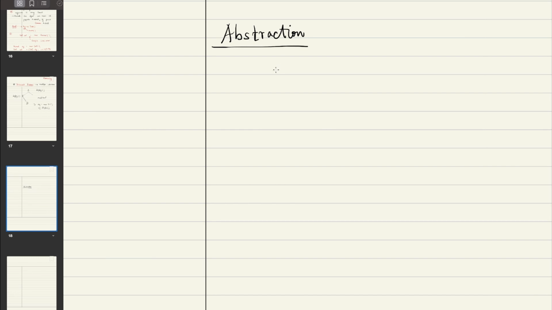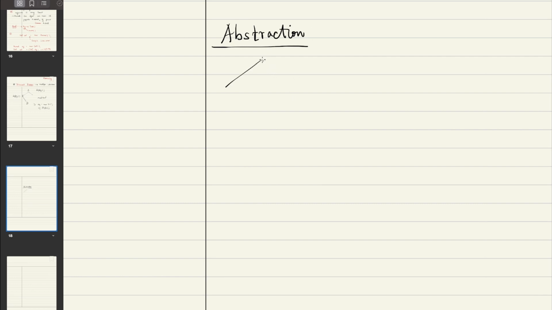It actually happens at design time. Design time means when you are designing your software, you're going to sit together with a bunch of developers and come up with the design, like how your classes should be designed, which class should be an abstract class. So at that time, you're going to have this abstraction done.